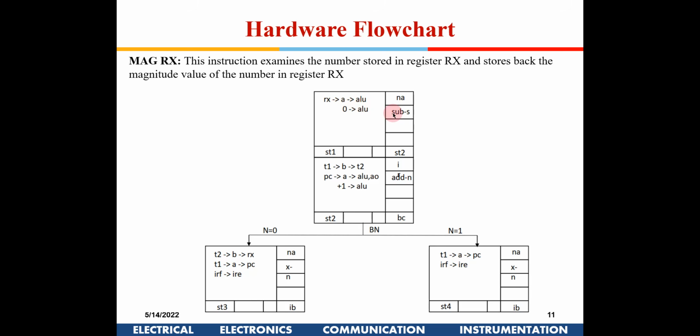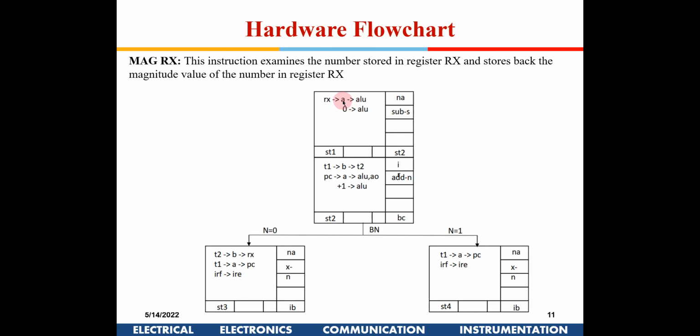Always when we do the subtraction, remember that the A bus will be subtracted from either the B bus or from the constant. So it will do 0 minus A. What is 0 minus A? It takes a 2's complement value, right? And also you are checking the sign. So now two things can happen, once you are doing 0 minus A.